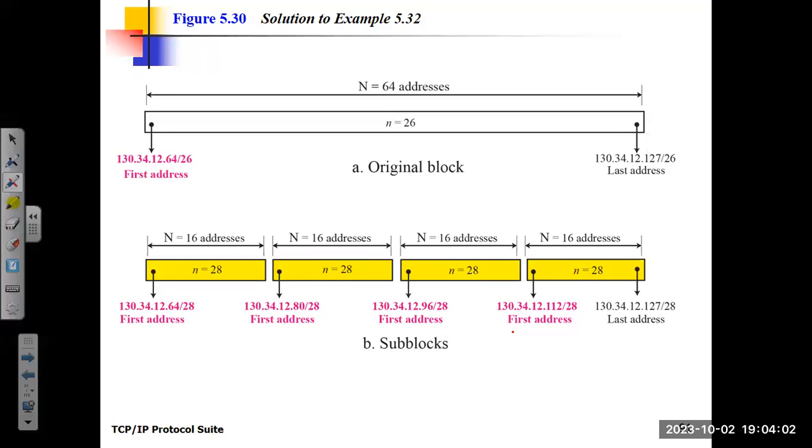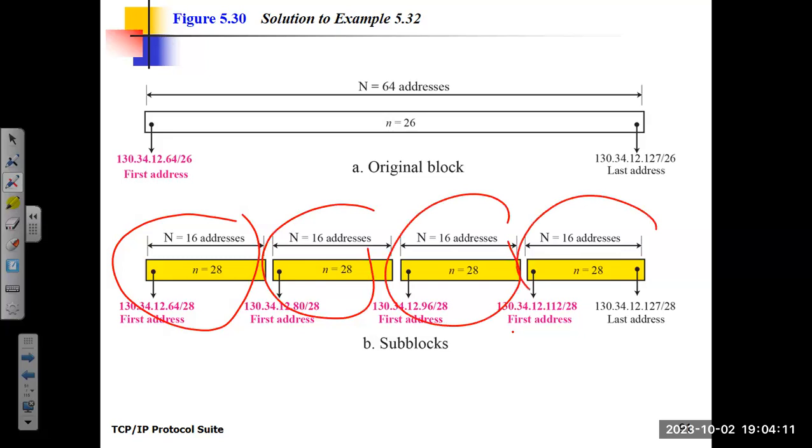Perfect. Then you decide to divide it into 4 blocks. That's the first block, second block, third one, and fourth one. Each one will have only 16 addresses. Perfect. From here, from the equation we did here, I'm sorry.